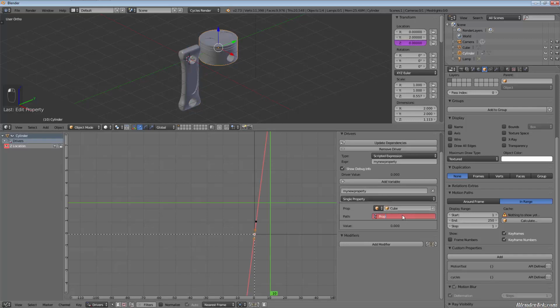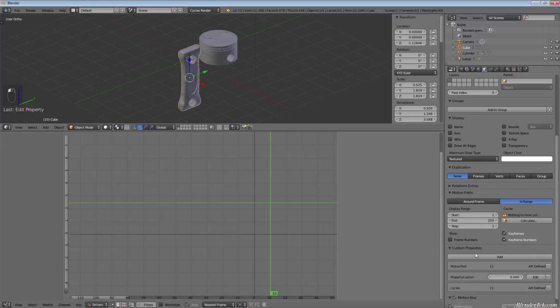Property custom. Nope, still no good. That's because of a very important thing I want to point out. If we go back to our cube and our custom property, you'll see in the Python tooltip, it's bpy.data.objects Cube. Okay, we've got that set up, no problem. But it's dot and square brackets and in quotations property custom. So that's the value we need.